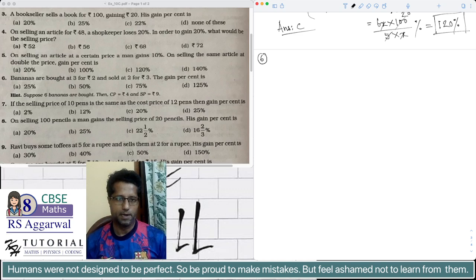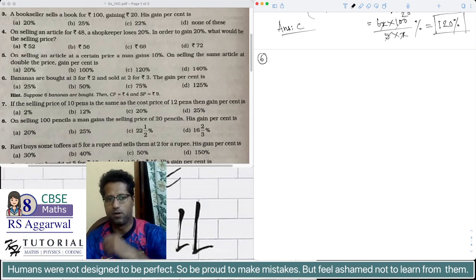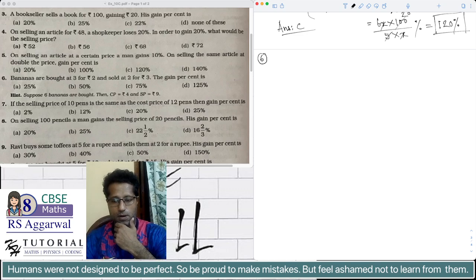But one more important thing is that if you have to find the absolute value of gain, that is the total gain amount or the loss amount, then the actual number of articles will matter. You have to be very careful in identifying the actual number of articles. On the other hand, if you have to find the gain percent or the loss percent, then the actual number of articles involved in the selling price or cost price is not that important. You can even consider one article or two articles. The gain percent or the loss percent will remain the same. This is a very important concept you must keep in mind.